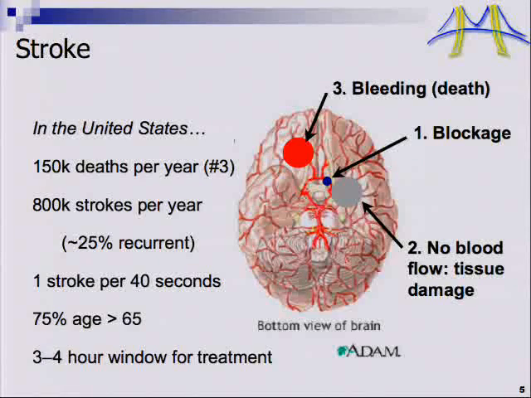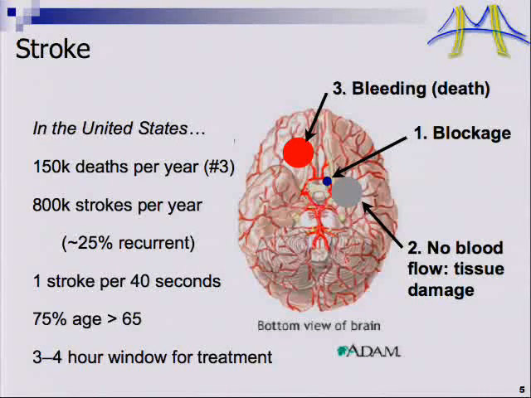So stroke is the number 3 killer in the United States. There are almost 1 million strokes a year. 25% of them happen in people who've already had a stroke. There'll be quite a few strokes have occurred to people by the time I'm done with my talk here. Mostly an elderly disease, but not entirely. But the issue is if you come to the hospital with a suspected stroke, because you can never tell by looking at somebody if they've had a stroke, they'll take some CT scans, maybe some MR scans of your brain to try and see are the characteristics there typical of a stroke.